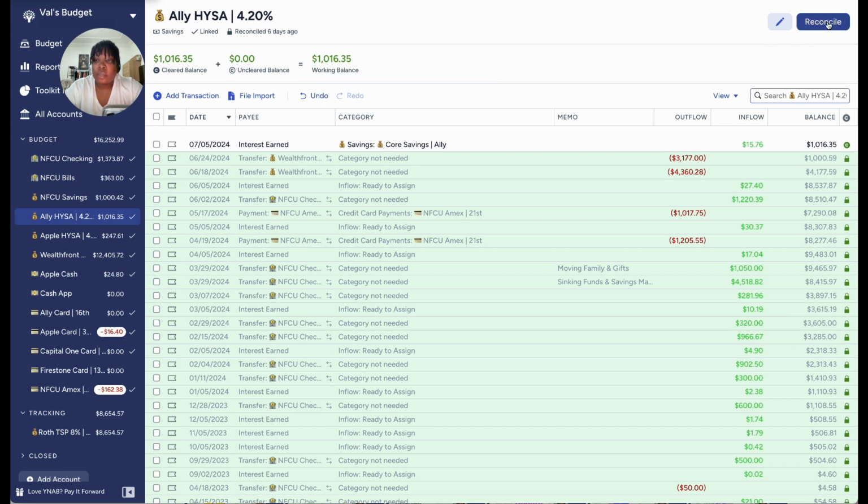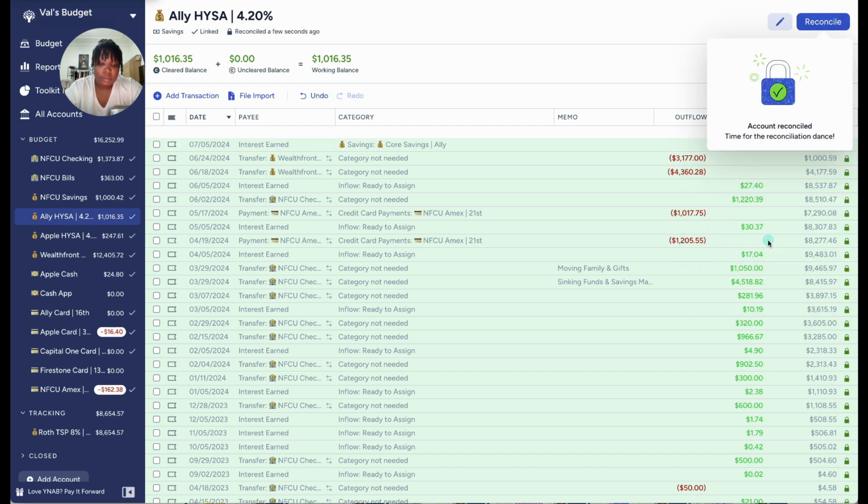So we can go ahead and reconcile this. And it does show the same, as I was mentioning before, the $1,000 family bucket, and then it has the core savings, $16.35. And we'll verify that on the budget after we finish reconciling.